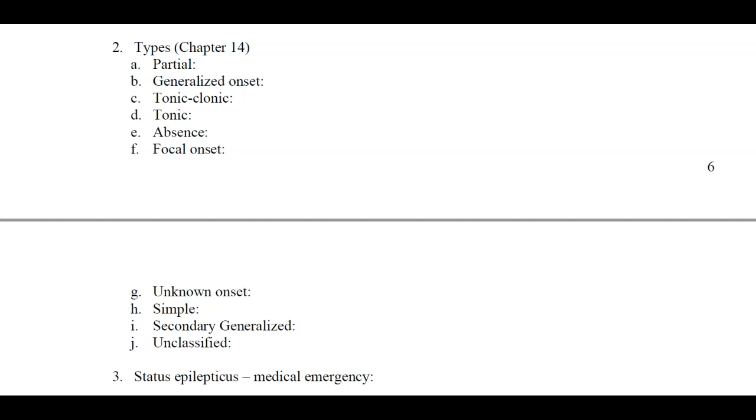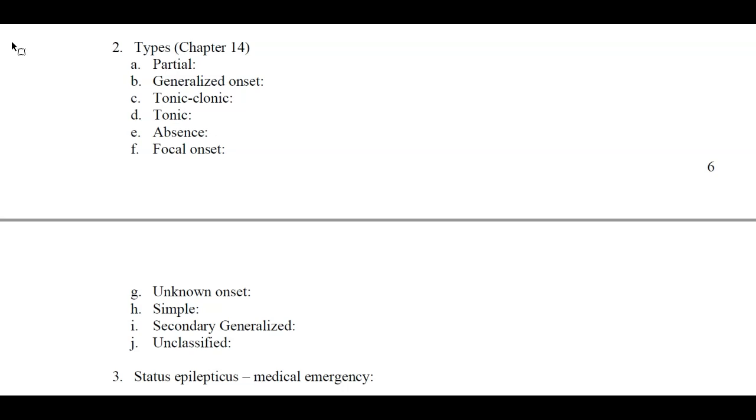Sometimes it can be a combination of motor and non-motor seizures, but the description of that seizure does not necessarily fit the other classifications such as the tonic-clonic or clonic or absence and so on. These types of seizures are referred to as unknown onset. Simple partial or petit mal seizures include a brief loss of awareness. It is sometimes referred to as a blank state where the patient just stares without eye blinking. It seems like they're just staring blankly while they're actually having a seizure episode. This is called petit mal or simple partial seizure.